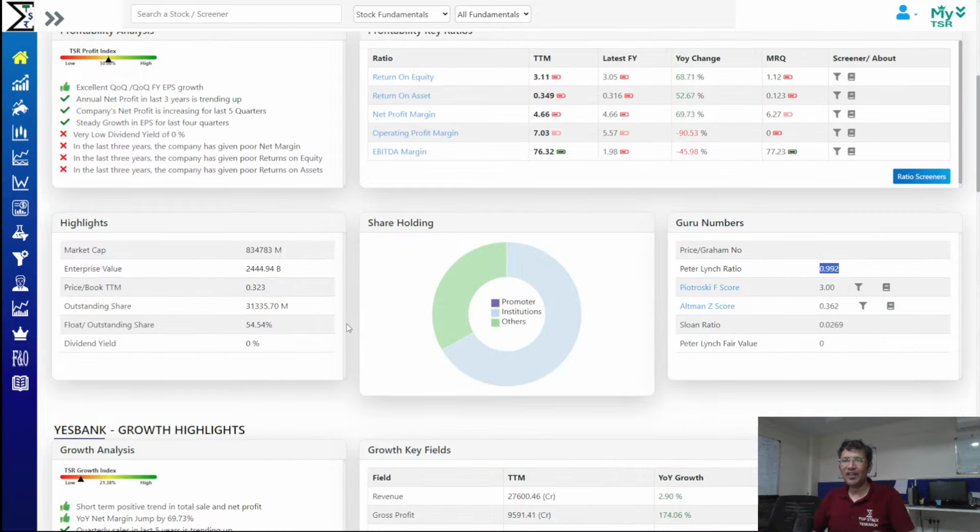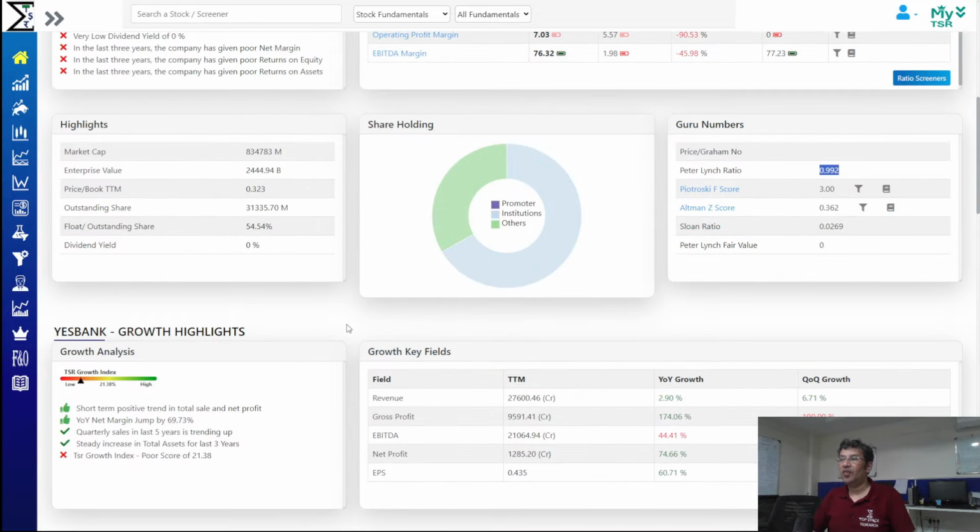So for all important aspects, we have tried to create a single parameter to help you filter out a stock, and then you can go for further analysis. By no means should you just look at one parameter and go do it, because there are a lot of factors. These numbers come once in 3 months or once in a year, quarterly or annual results. A lot of things change. Maybe the stock price has gone up a lot, or there's a competitor launch of a new product, many more things, macroeconomic things.